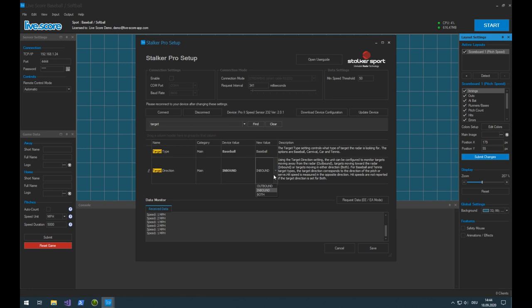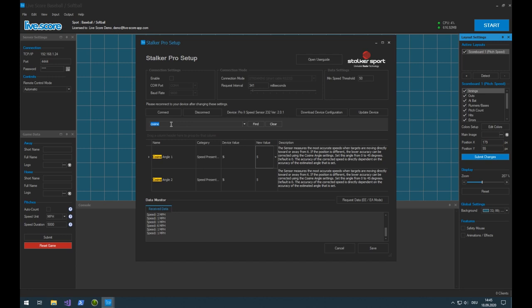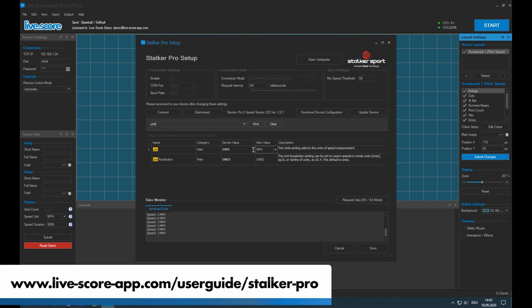All right, some last settings. Make sure we have baseball as target type, and also set our transmitter to transmit. Maybe still adjust the cosine angles. And let's set our unit to miles per hour. LiveScore will use that setting when displaying speed. All this, including recommendations, can be found on the LiveScore website.